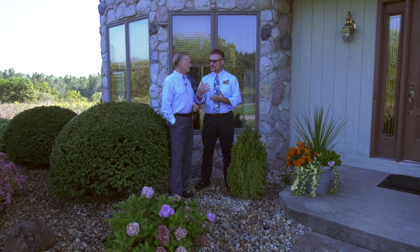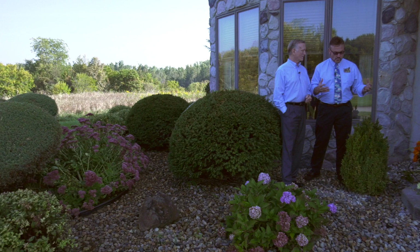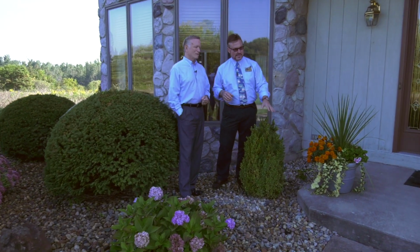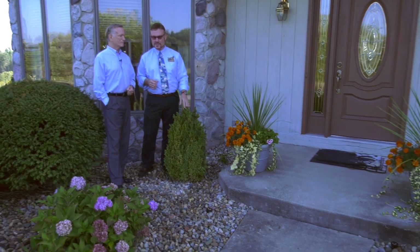Well, thanks for noticing, and yes, that was the goal. We started out with some more mature trees and shrubs, and we can do that because we have our own nursery. And this side of the sidewalk, a lot of this was existing here, and we're working with plants that are approaching 30 years old. So we wanted to bring in some nice size specimen plants, starting with this boxwood here. We've got a couple of pyramidal boxwoods which do a nice job of framing the entrance here.